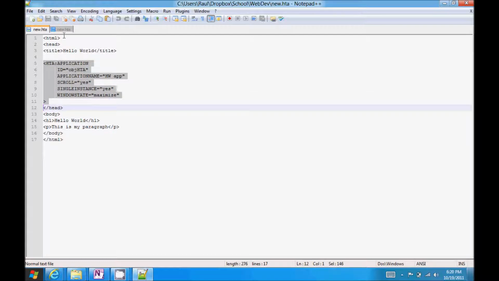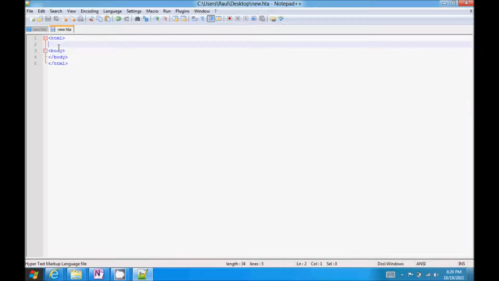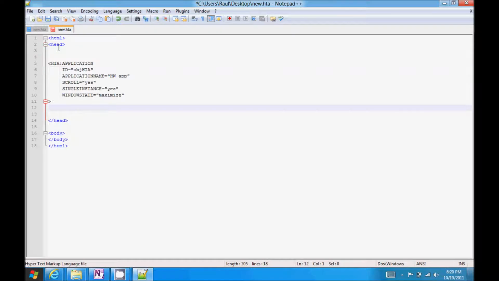I'm just going to copy it and put it in the head section. Basically, it's telling the window what it's going to look like, what its name is, what ID, whether to show the scroll, the single instance, and what buttons to show in the window.